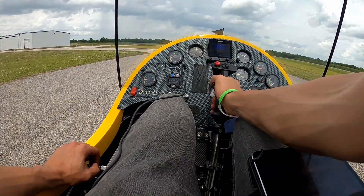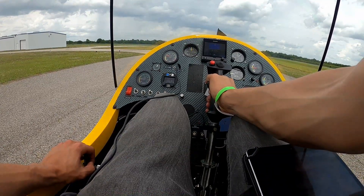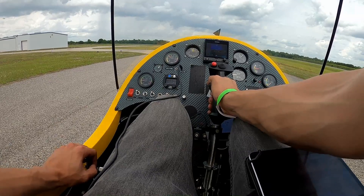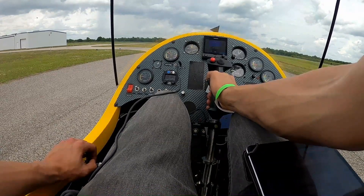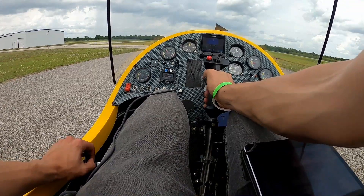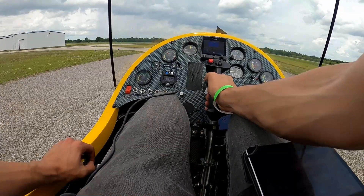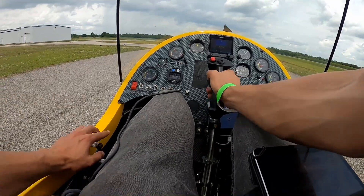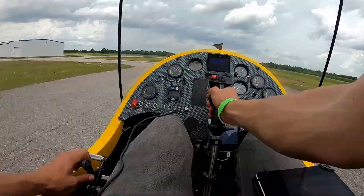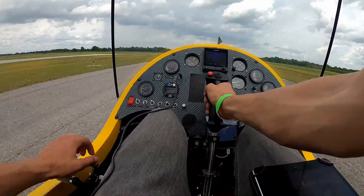The gyro warning system is designed to tell the pilot about flapping risk, and it does so with two warnings for multiple reasons. One of them being if you pre-rotate to too low of a rotor RPM, you let go, gun the throttle, and keep the stick forward — it comes in: flapping risk.